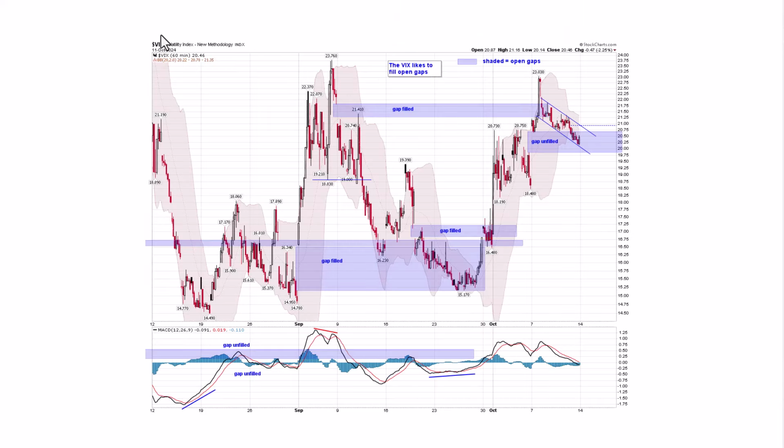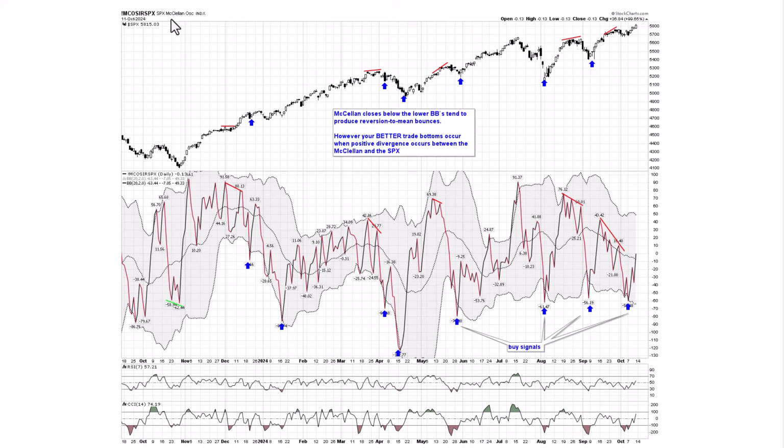Next, chart 33, here's a 60-minute view. This focuses on these gaps. The VIX really likes to fill these gaps, even more so than the indexes. So we filled all these previous gaps. We still have this unfilled gap here. Here at a little channel, MACD's recycled back to zero. So if the market wants to pull back, this could flag out. But should the market continue to rally this week, I would look for a fill of this gap because it remains unfilled.